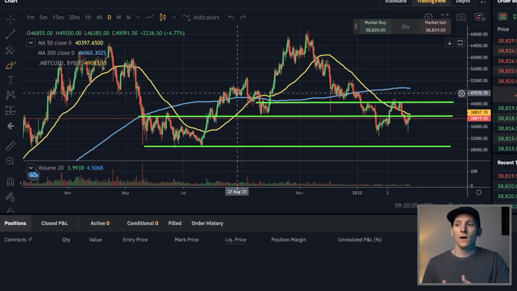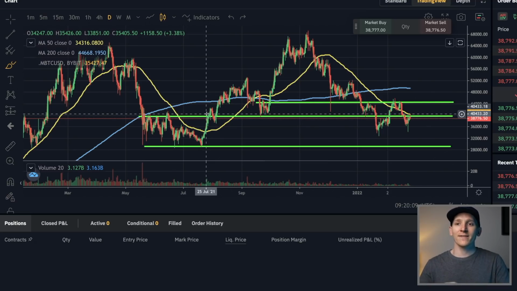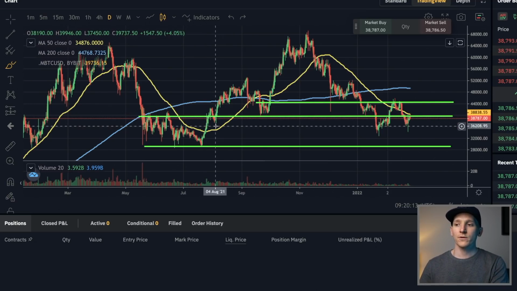So you can see, as long as you know the trend, then you can buy dips in an uptrend and sell at those resistance levels. Now, one of the ways you do that is also by looking at the 50 period.